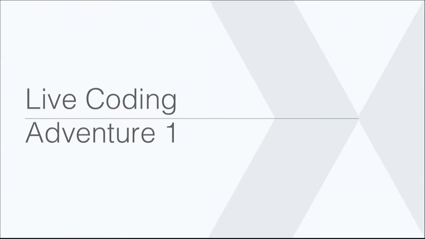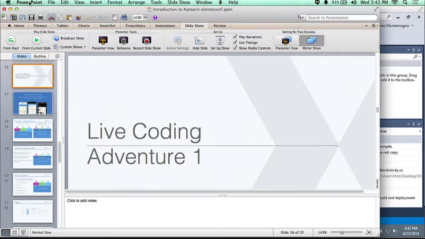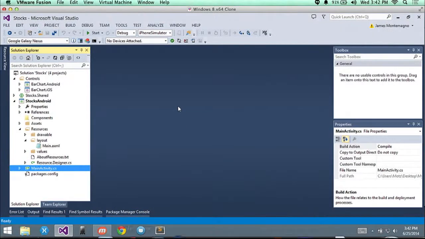Let's just go ahead right into some code. So I'm going to pull up Visual Studio here. And this is Visual Studio 2013, Update 2. When you install Xamarin, you go to Xamarin.com, and if you have Visual Studio installed, you'll get the Visual Studio Xamarin extensions to develop Android and iOS applications. And we support 2010, 2012, and 2013. And we also have our own IDE, Xamarin Studio, as well, that runs on Mac or PC.